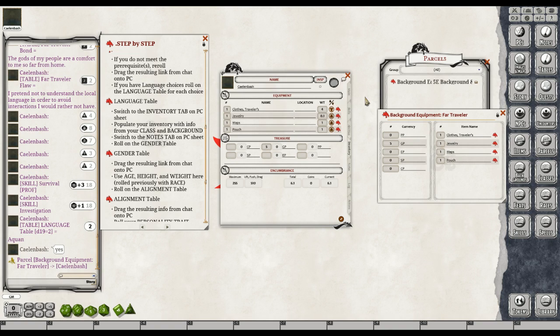Just click it once next to your traveling clothes. Okay, now when there's nothing there, it means it's not carried. That means it's carried. And if you click it one more time, it means you're wearing it. We're showing it equipped. So move it back to carried for now, because you might want to put some armor on instead of your traveling clothes.